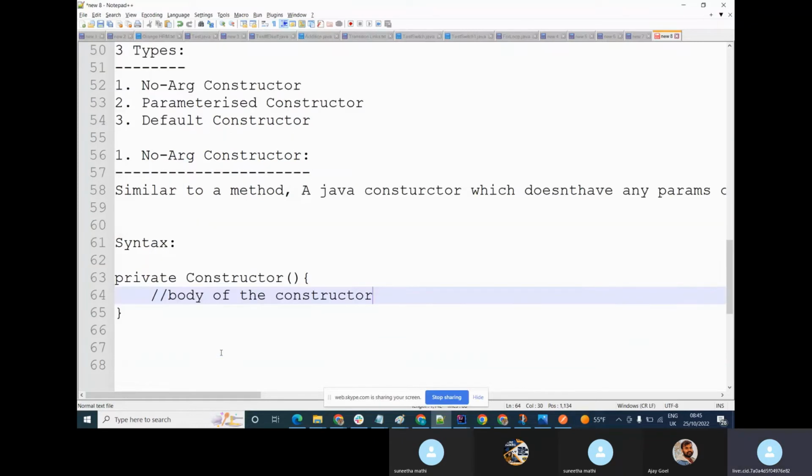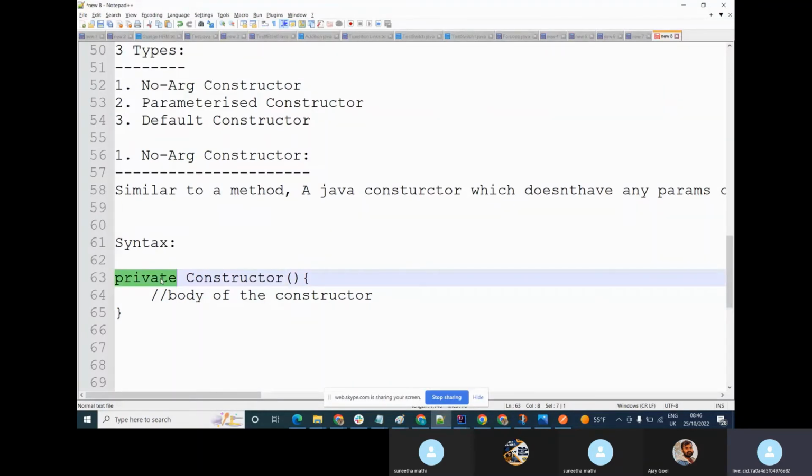This is the syntax of the no-arg constructor because we are not passing any arguments. We can have two types of constructors in a no-arg constructor: we can use public, we can use private.